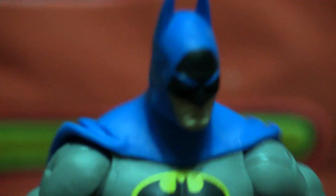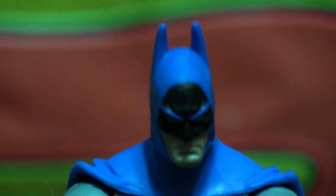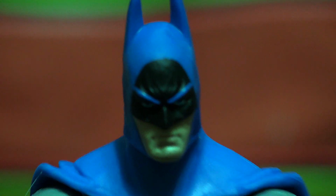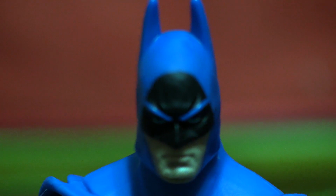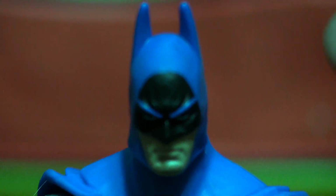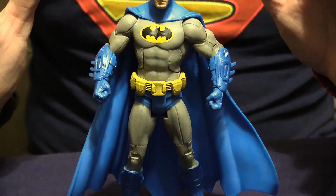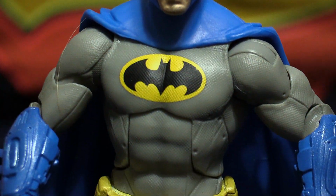That's one thing, again, that from the Silver Age into the Modern Age, they did a great job of recreating all the little details. Like I said, if you squint and you try not to notice the armor look of it, the way the lines fall and everything like that, it really does recreate Silver Age Batman almost perfectly. I mean, for a lot of us, this is pretty much what Batman looks like in your imagination if you're of a certain age in a certain era.